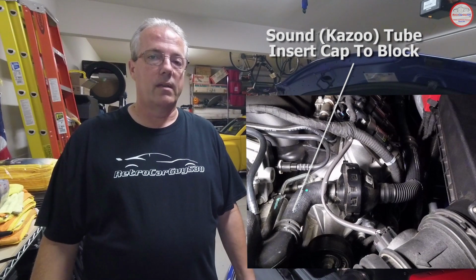So there's one of three ways to deal with this. One is the approach I'm taking, blocking it by the air intake. One is to block it at the firewall. And if you block it at both ends, you can actually remove the entire tubing that runs along the driver's side of the engine. So depending on which approach you want to take, you can go any of those three ways. But in my particular case, I'm going to leave the tubing in place. I'm just going to block it at the front. So after the intro, I'll show you the tools necessary to get that done and do it. Hopefully, it should be a fairly easy modification here.